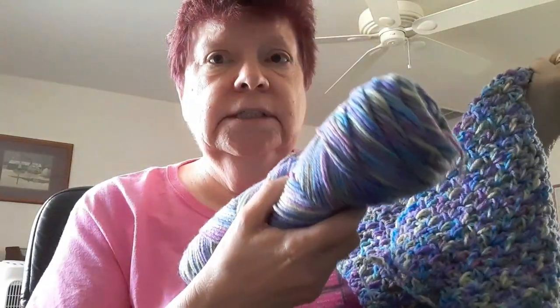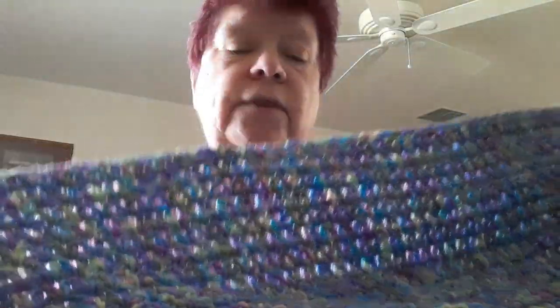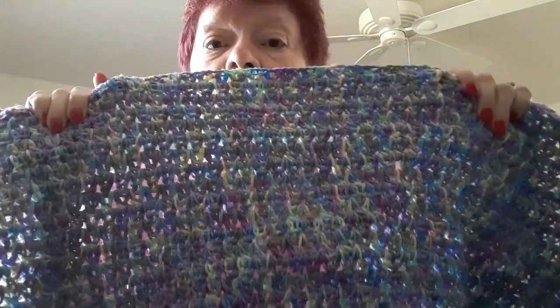That's what I've been making. I have already put one skein in, and I have this skein and another one. I started out with 105 stitches. She'll tell you the formula — something like 4 plus 1 — and you can decide. I just went with 105, and it came up pretty close. So if you're looking for a nice pattern that's different, it's the alternative V-stitch by Hooked by Robin.